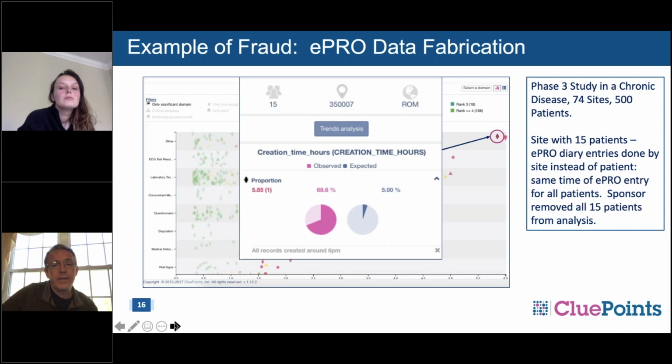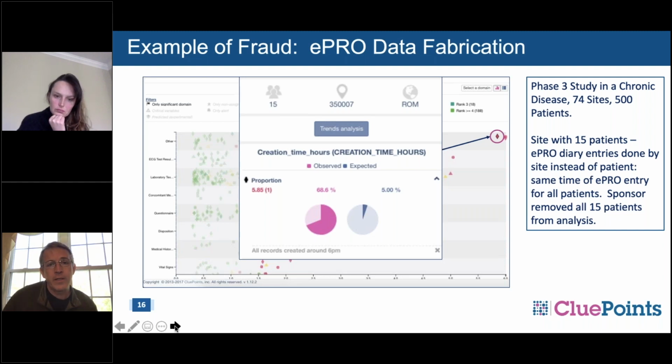that when the study team followed up, they finally got the site to admit that they never handed the diary devices out to those patients. At the end of every working day, one of the study nurses would pull the devices out of a drawer and invent diary entries for those patients. Not something that the site monitor found, not something that the data management team or other reviewers found.